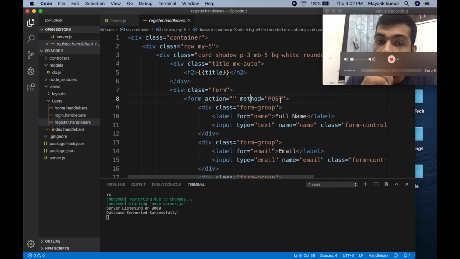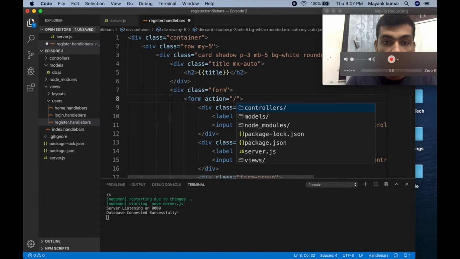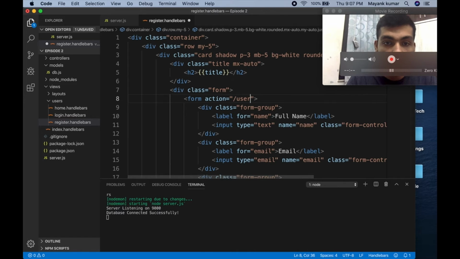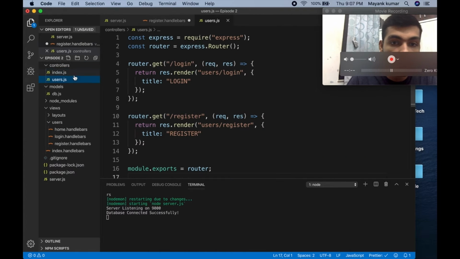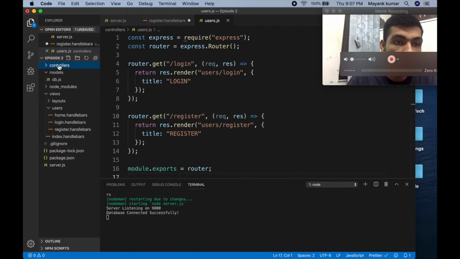And I guess I can show you that. Let me remove it. Add a URL like this. User. Let me check the URL which we are using. Controllers, users. User/log.